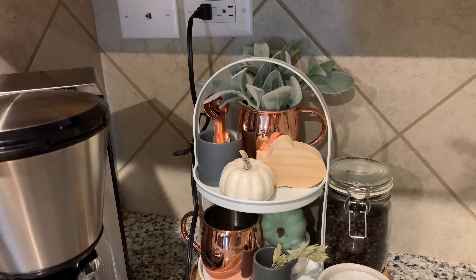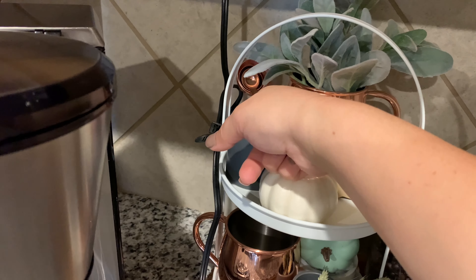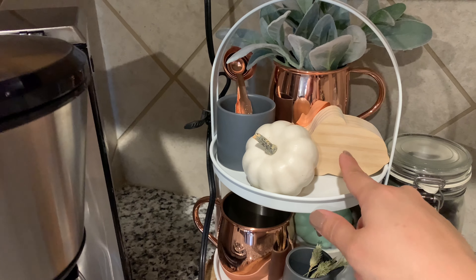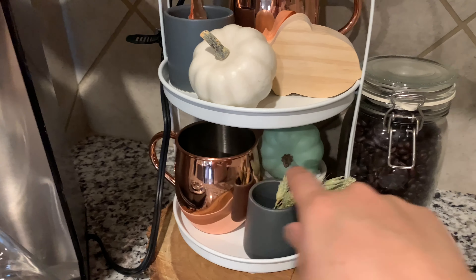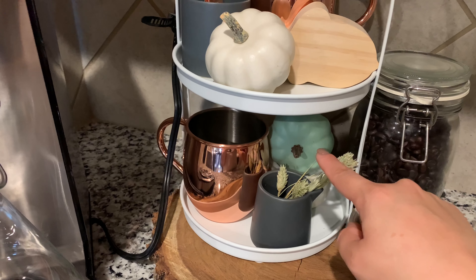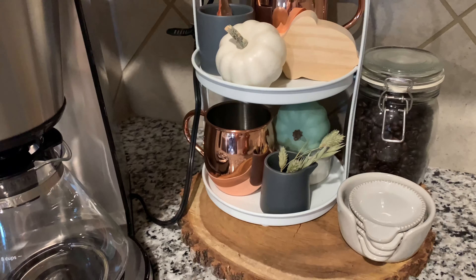To tie in with the lamb's ear wreath on my hall tree, I added these cute little picks I already had on hand from Hobby Lobby. I got some items a while back on clearance from Kirkland's, and then I added cute little pumpkins from my fall haul that I got from Hobby Lobby not long ago. At the bottom I put another little mug and a cute little pumpkin from the Target dollar spot last year. For the vase, I already had these on hand — dried wheat and some other dried florals — and I just added a little bit so it wouldn't look bare.